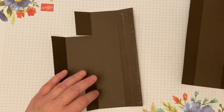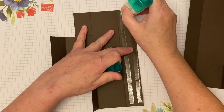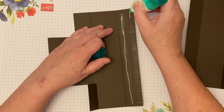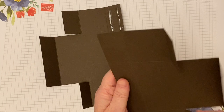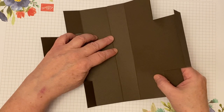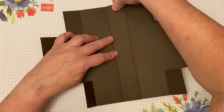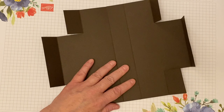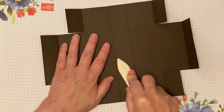Okay, and then what I'm going to do is I'm going to double dutch it. I'm going to add some glue because I really want it to be quite firmly stuck, but I want to have wiggle room. So I'm just going to add a tiny piece of glue along there, and that helps me with the wiggle room. So there's a great tip there for you. Let's lay that on there and push that little bit in there, push it in the top. There we go. I'm going to just firmly push that down with my bone folder.